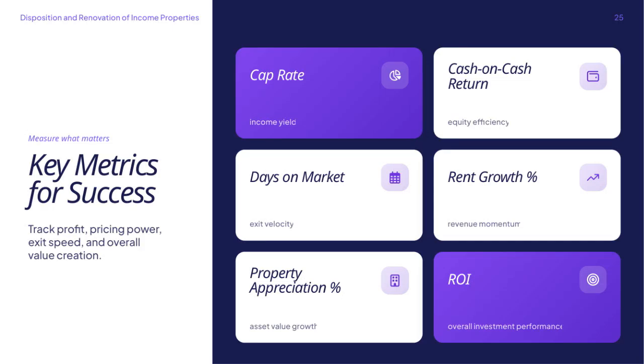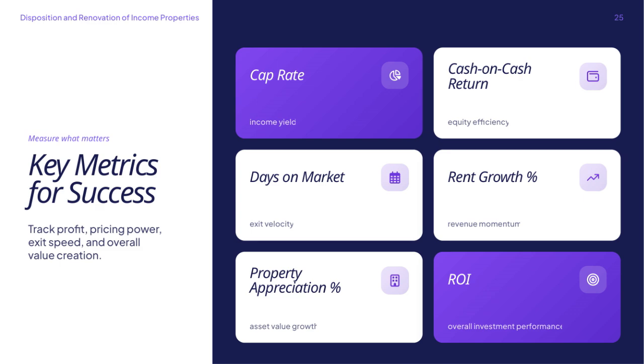When evaluating real estate investments, it's crucial to measure what truly matters. Key metrics for success include tracking profit, pricing power, exit speed, and overall value creation. One important measure is the cap rate, which reflects the income yield of a property. Another is cash-on-cash return, indicating equity efficiency and how well your invested capital is performing.